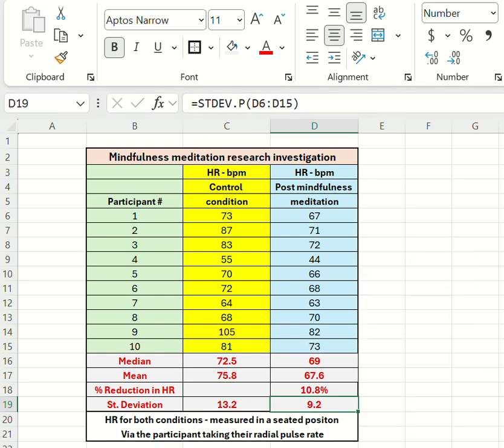Let's interpret. What this shows us now, a lower order response would simply say we've got a high standard deviation for the control condition. That's obvious. That's not getting your marks. What you need to emphasize is your understanding of standard deviation. So therefore, we've got a higher spread of scores for the control condition.